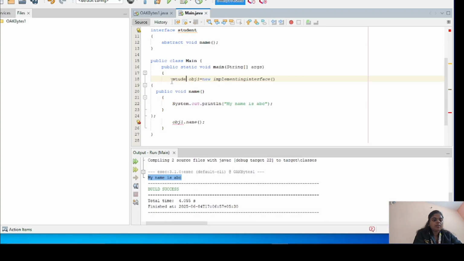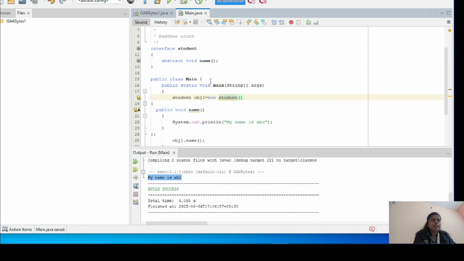You can write your interface name directly here, equal to, followed by new Student(). Okay, my error has gone away.